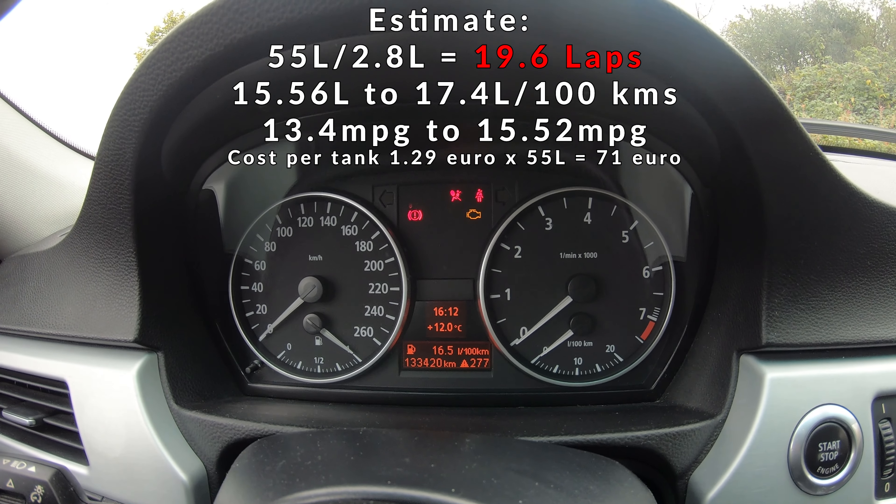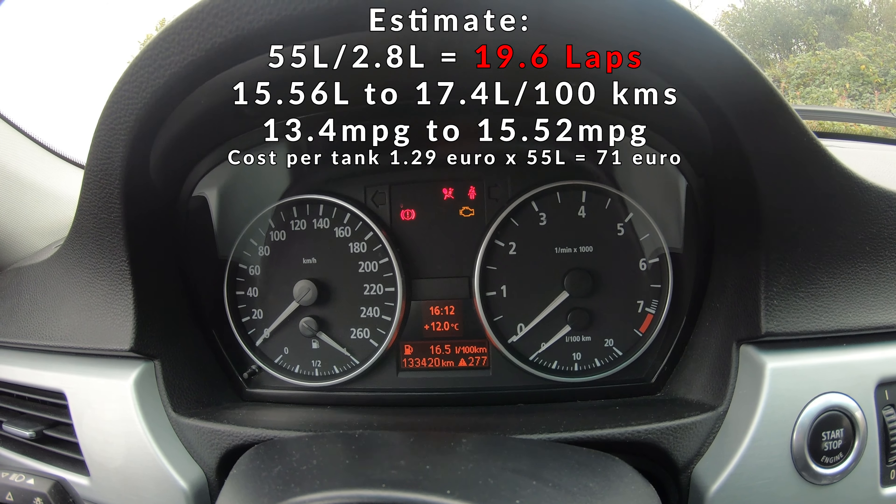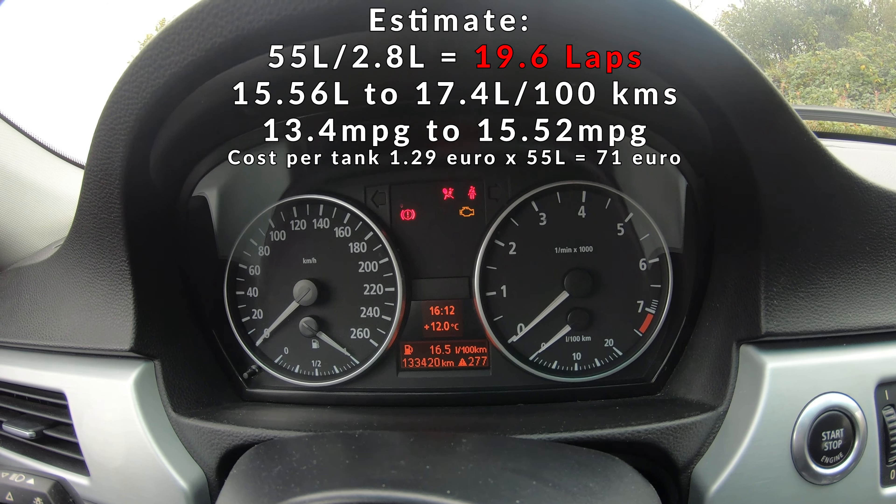So how many laps can your car do before you have to fill up? I'd have to do the math to figure out how many laps mine can do, but some of these bigger engine cars — the Porsches, the Lamborghinis, the big V8 M3s — you're going to do eight to ten laps, even less on some engines, before you have to fill up again. Keep an eye on your fuel gauge, make sure you're fueled up when you go on the track. It was an interesting research and science experiment — you could say your fuel economy is about double what it is normally on the highway.